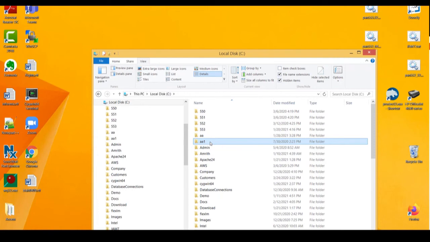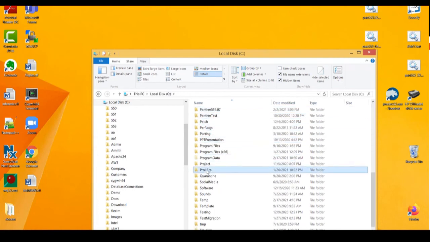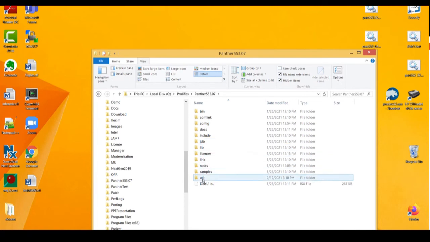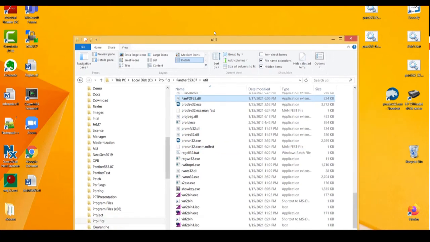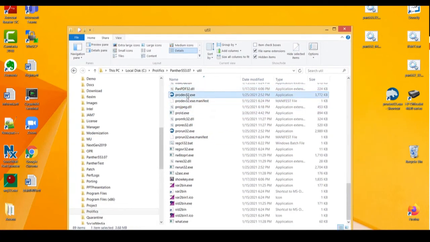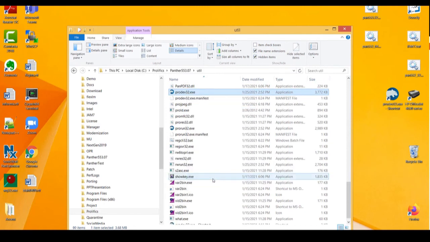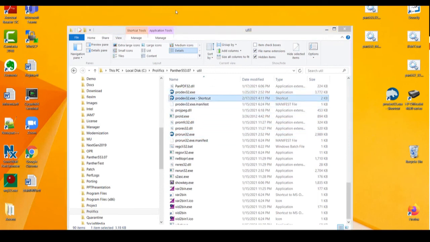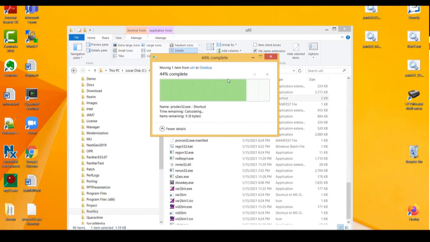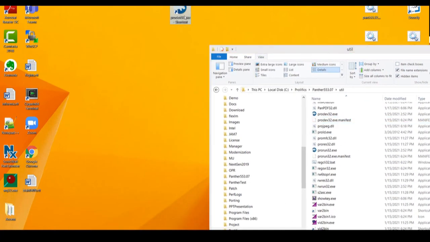Now what I'll do is you'll need to create a shortcut. So let me get my ProDev, Prolifics, in my util folder. Get your application. Now I'm actually doing this with ProDev, but this will also work with your ProRun, which is your runtime application. Create shortcut. Where's my shortcut? Did I lose my shortcut? There you go. Put it right here. Replace the file in destination. Oh, I had another ProDev, that's why. I will rename this Panther 553 32-bit.